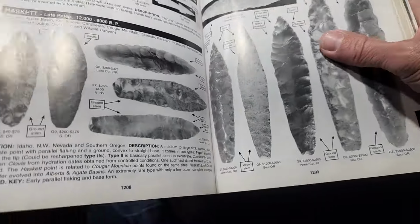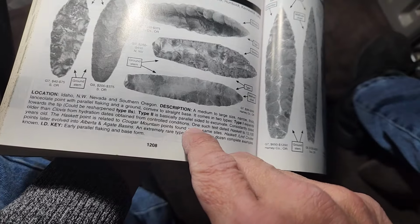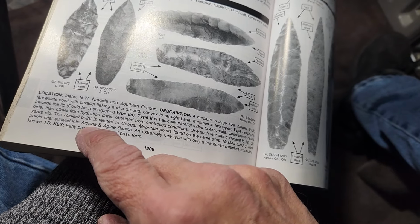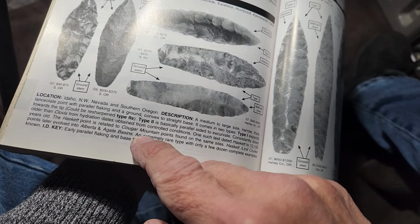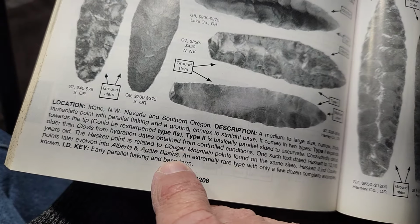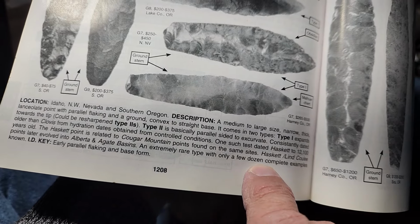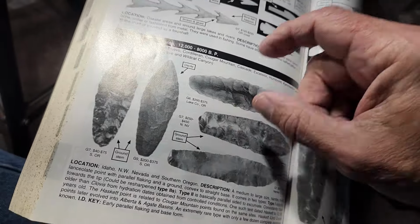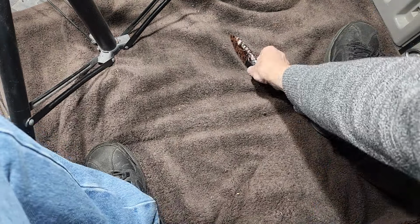Okay, so Haskett Lynn Cooley points later evolved into Alberta and Agate Basin. An extremely rare type. See that? An extremely rare type with only a few dozen complete examples known. Okay? Not typical of paleo stuff. But it is a paleo point.